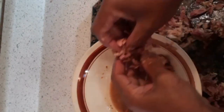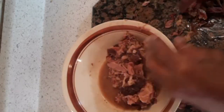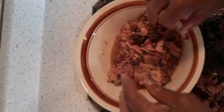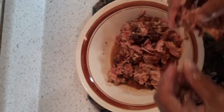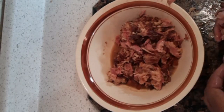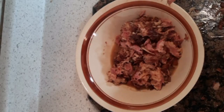Now, what we're going to do is make sure these are not with bones. And put it back in this bowl because we're going to add it back to the soup. And so just shred it like that, and that is delicious, y'all. That's country eating. We got those bones out of that turkey tail, so it won't be choking anybody. So we got it all together. We'll be right back and let you see what the bean soup look like.